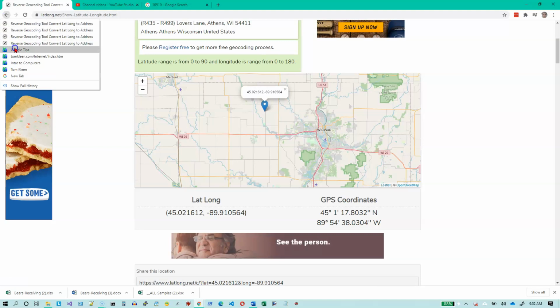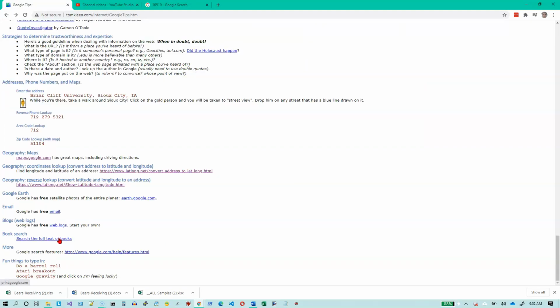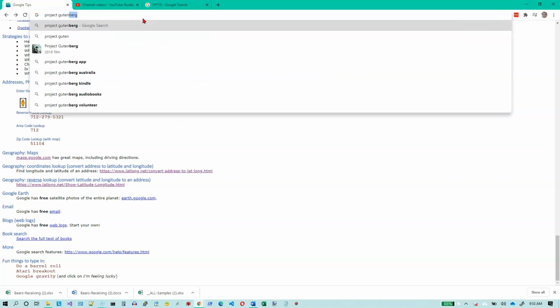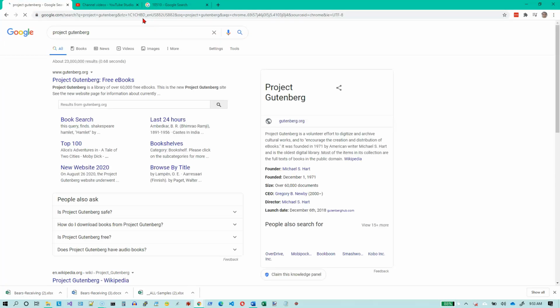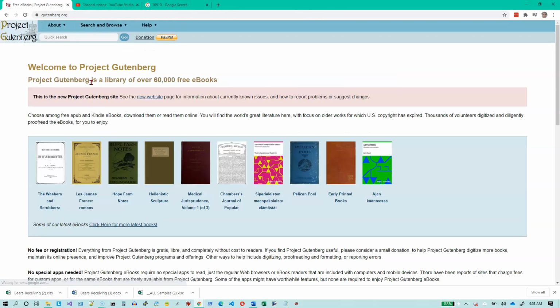So let's go back to Google Tips here. We have a book search. You can find the full text of a number of books. These are books that have to be out of copyright. I'm not going to click on that link there. There's another interesting website to go to, and that is Gutenberg. Let's just type in, because I don't remember the exact address, and it is Gutenberg.org. So let's go, and they have over 60,000 free books. These have to be older books or else books that are not protected by copyright. But they have a ton of books out here, and they've got a bunch of different formats for reading those books. So if you're looking for some older books sometime, check this out.